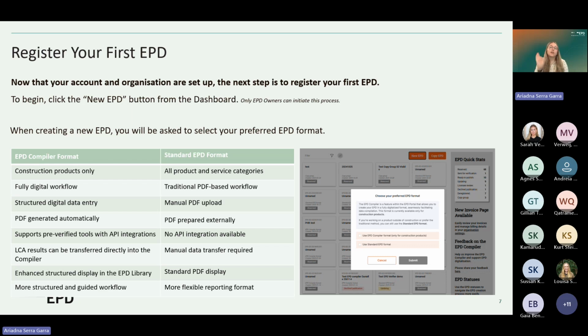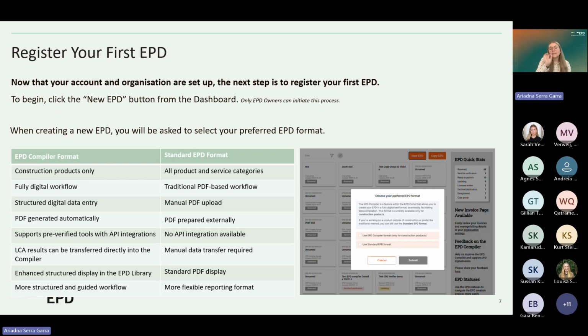It includes structured data entry, API integrations, and automatic PDF generation. And then we have the standard format, which is more flexible because it supports all type of products and service categories. However, it relies more on manual PDF uploads.